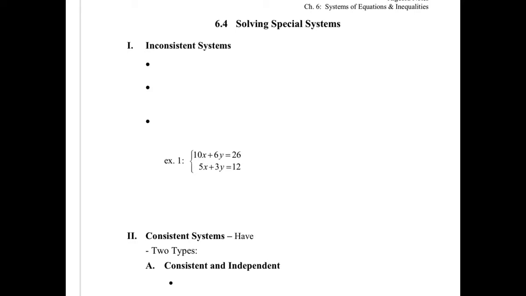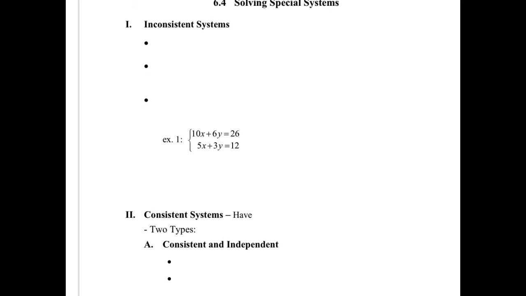So, inconsistent systems, that's going to be that one that we just did there for like the number two example. So, inconsistent have no solutions, or you could write zero solutions or something like that if you wanted to. So, I'm going to try to draw a little picture of it here, that's my second bullet point. I'm just going to try to draw like two parallel lines. So, parallel lines dash no intersection.